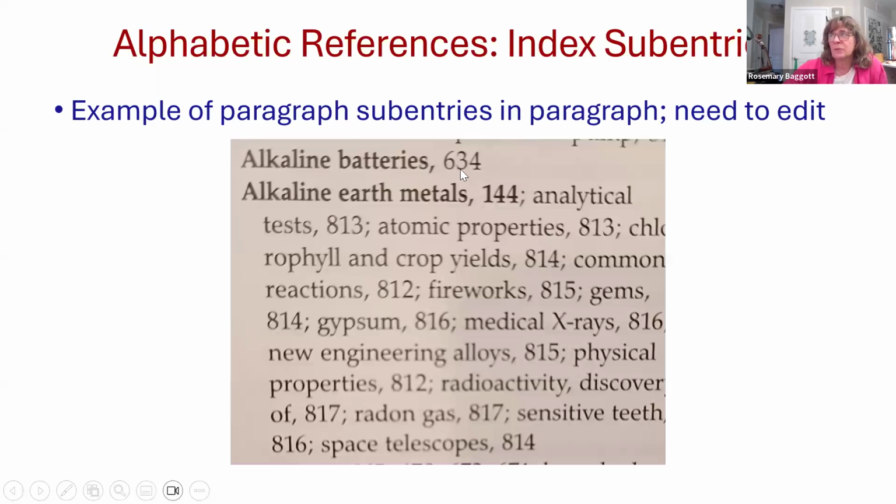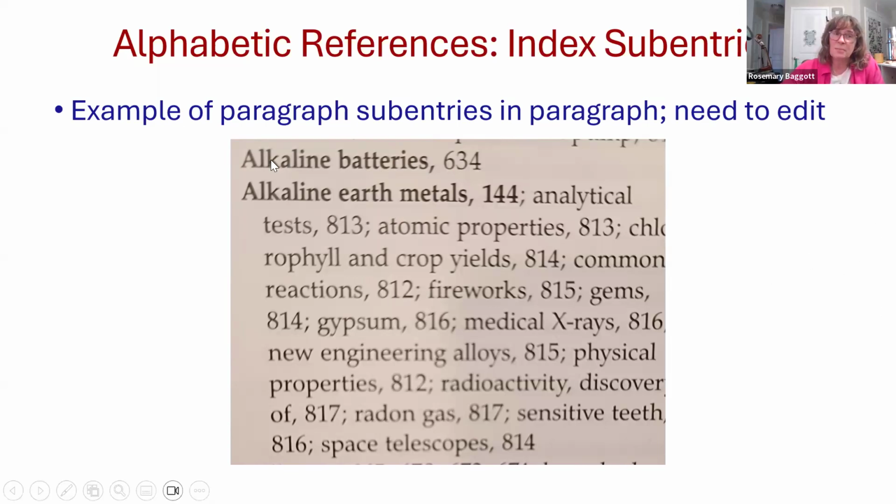Alkaline batteries, 634 is the page number. That's plain, regular. We have to take out the bold type indicators on the entry. And that's something that sometimes Braille Blaster will do. It's in their tool, but I think it has to do with tagging. So in the examples I have, these bold came in. All the entries are bold type.